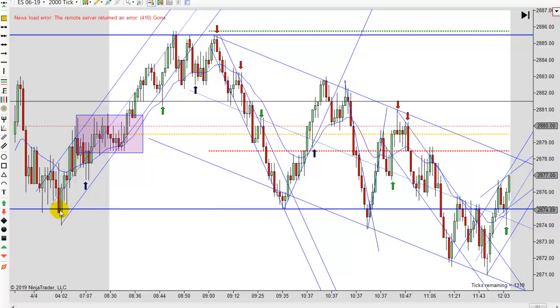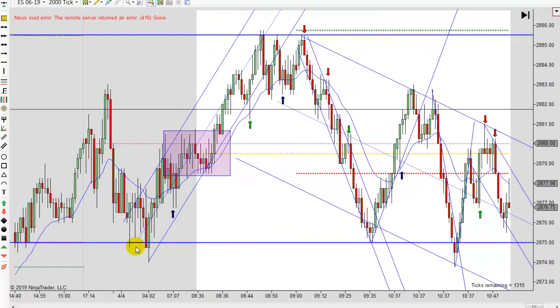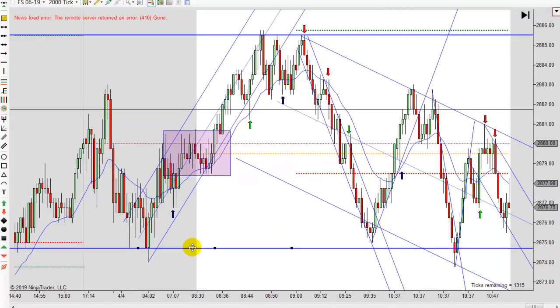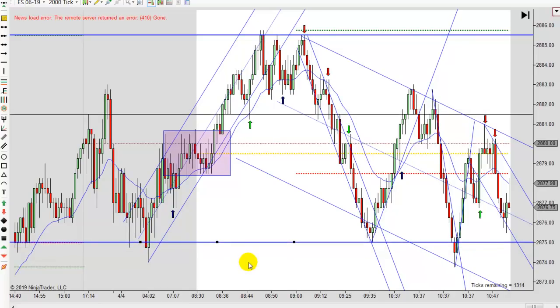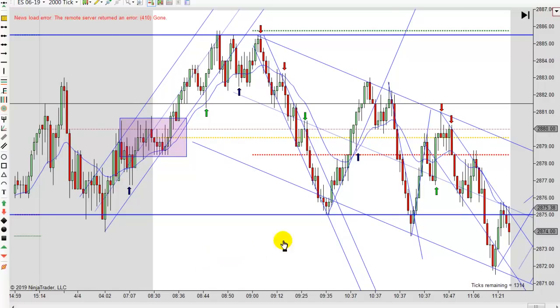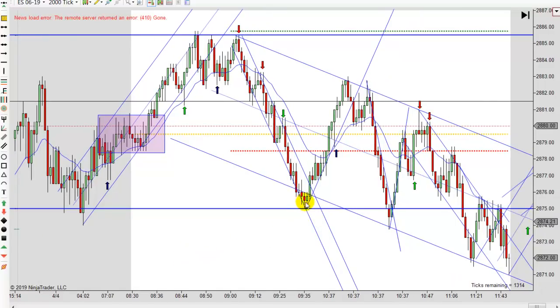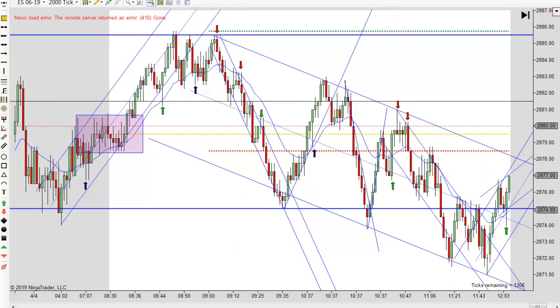Again, I would exit just before wherever I had this line down here, which was right across here. You might have had it a little bit lower, and that's why I like to exit a little bit sooner, because sometimes you don't get there, and if you exit a little bit sooner, you'd have got out right at the bottom before it bounced. Then of course we push right through the EMA.